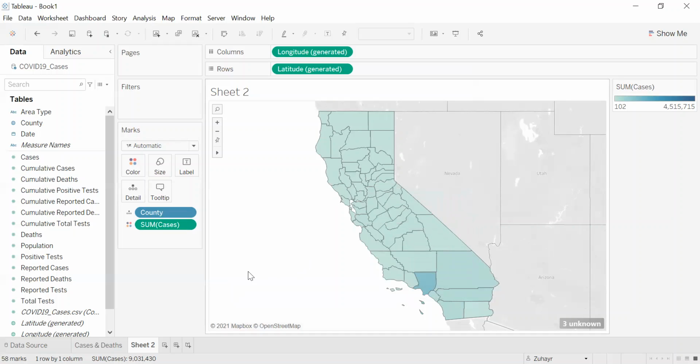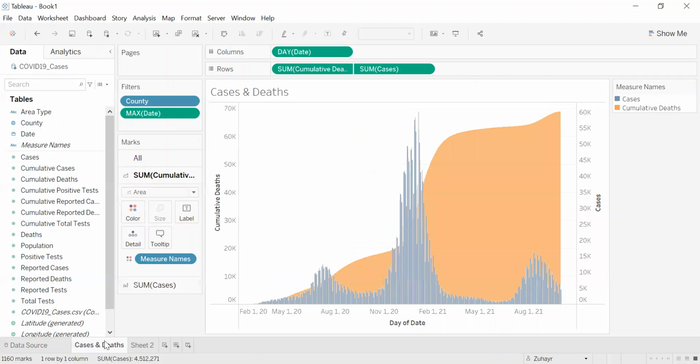One thing I forgot to mention is that you saw California pop up again on the edit locations. One thing we can do to keep that California filter that we did earlier is go back to our cases and deaths worksheet. In order to have that apply to all the worksheets that we create, we hover over the county bubble under filters, and click that downward facing arrow.